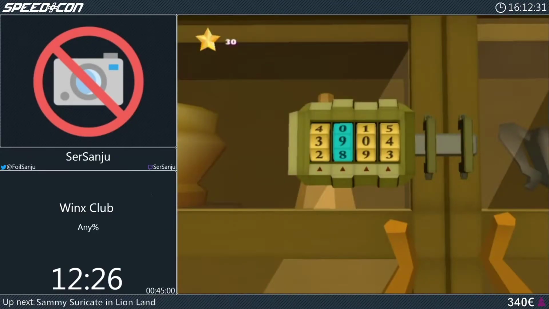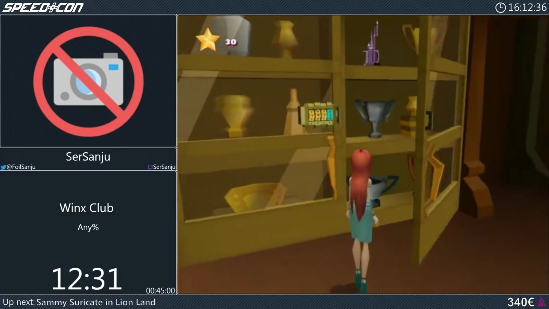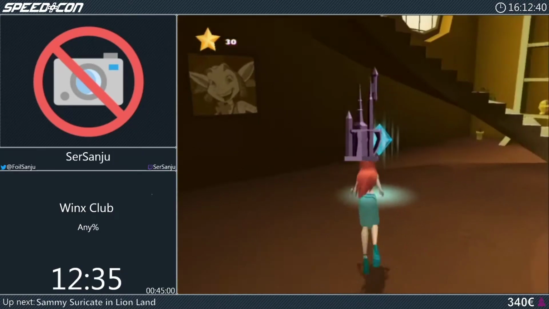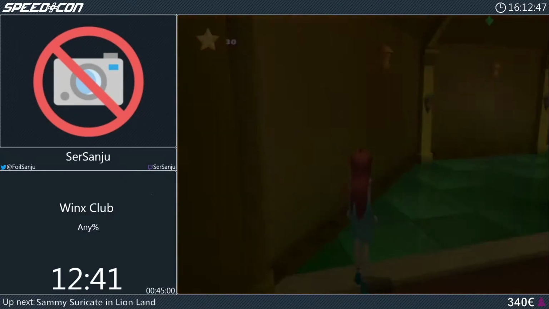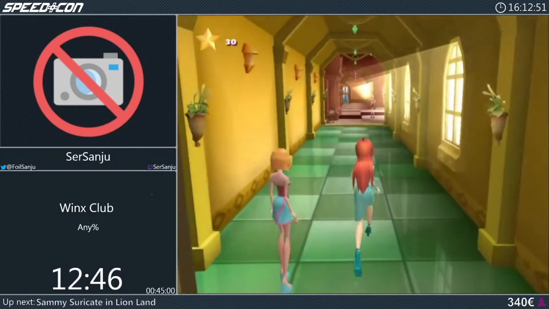Now, first combination. These combinations are fixed, so 3921 is the first one. Now, this is what I was talking about with crouching. If you just crouch right there, you'll skip the animation, and you can do it with both of them that you have to grab in this game. So that's a bit more time saved.